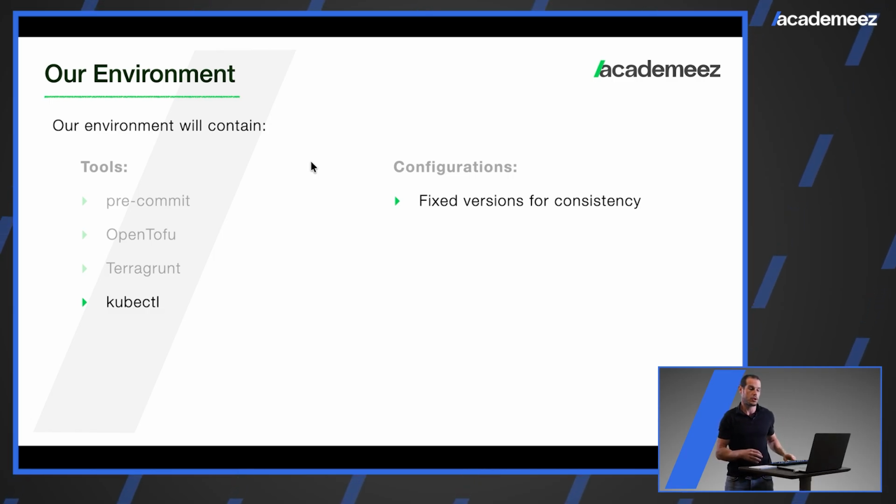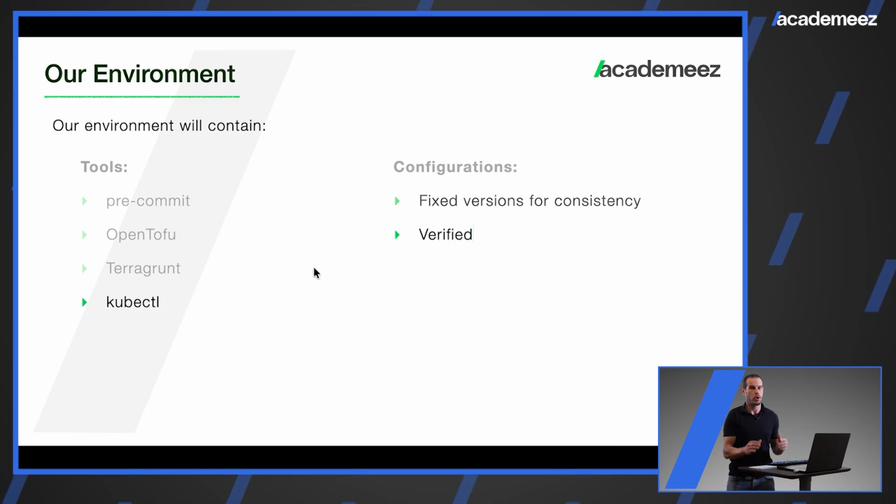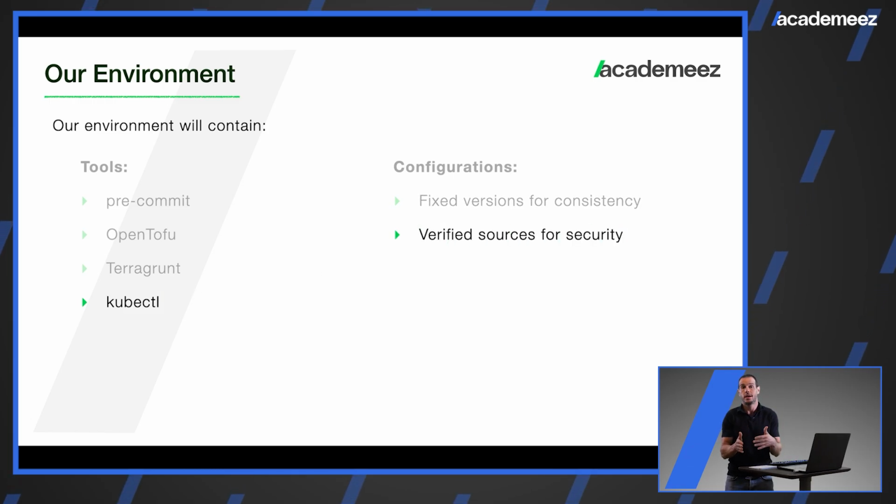We're going to have fixed versions for consistency. So every tool we're going to install will have a fixed version, and we're going to use the versions that today are the latest. We're going to start with the latest, and we might also update as we move along the course. We might decide to increase those versions. Just because we specify the version now does not mean that in a month from now we won't update the tools to newer versions. As part of the configuration, we're also going to verify the sources. I want to install those tools from verified sources and not just random sources which might cause a security breach.